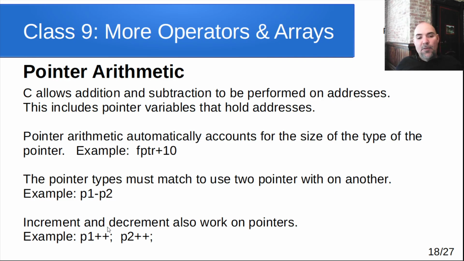Also, increment and decrement work on pointers. This is going to be something we're going to use a lot coming up here in class. But that basically takes a pointer at the address and moves it ahead 1 thing in memory. And remember, plus plus does affect that value. So that actually moves that pointer variable ahead 1. Plus plus moves it ahead. You can also do minus minus and move backwards 1 in memory.